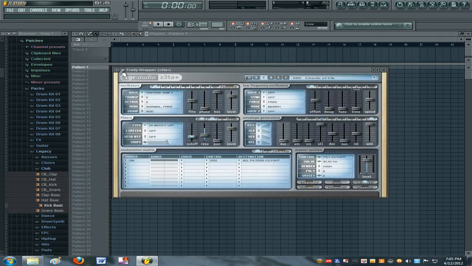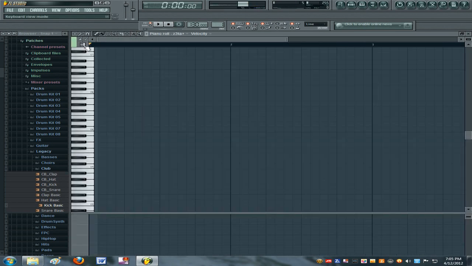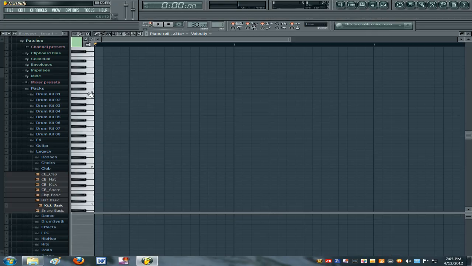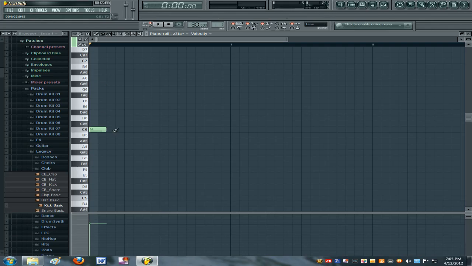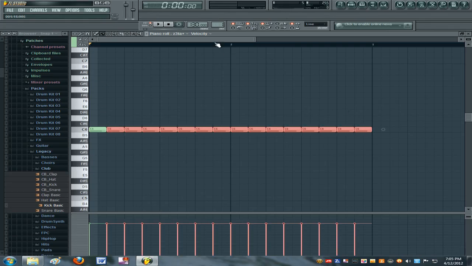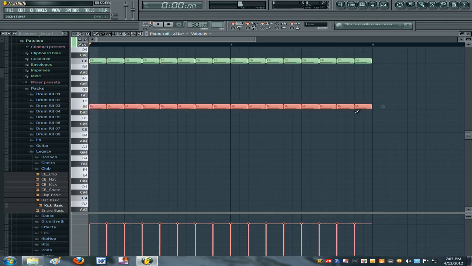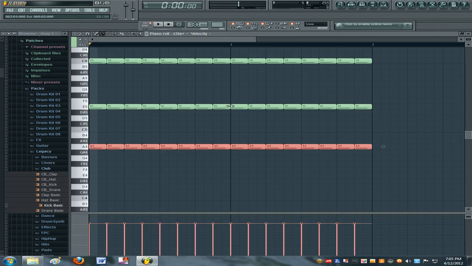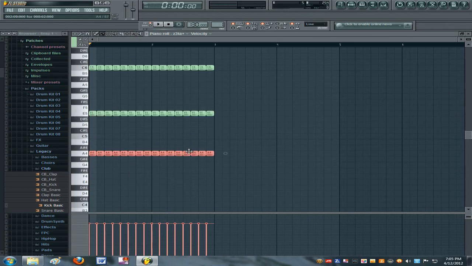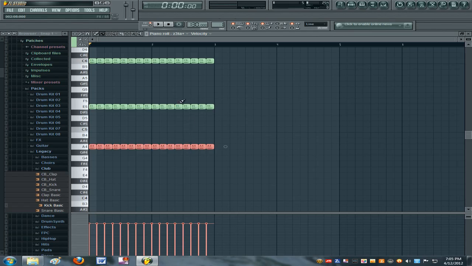So, I'm going to go to piano roll and I'm going to make the same chord progression I did. Oops, get the paint tool out. And I might not just do the top two notes or the last four notes. I might not put those up. I might just do the chords without the transition.